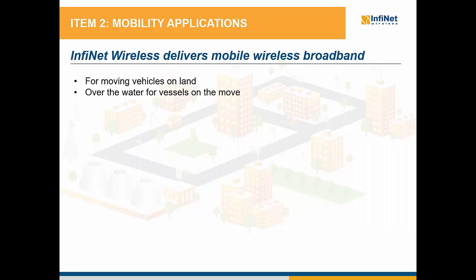Now, in the second part of this webinar, after discussing Mint in general, which are the Mint basic elements and which are the advantages of Mint, we are going to present how Infinet Wireless devices deliver mobile broadband wireless. This is very important because we act in the wireless broadband area. We prove and promote the fact that we can also sustain wireless broadband in the case of mobility projects.